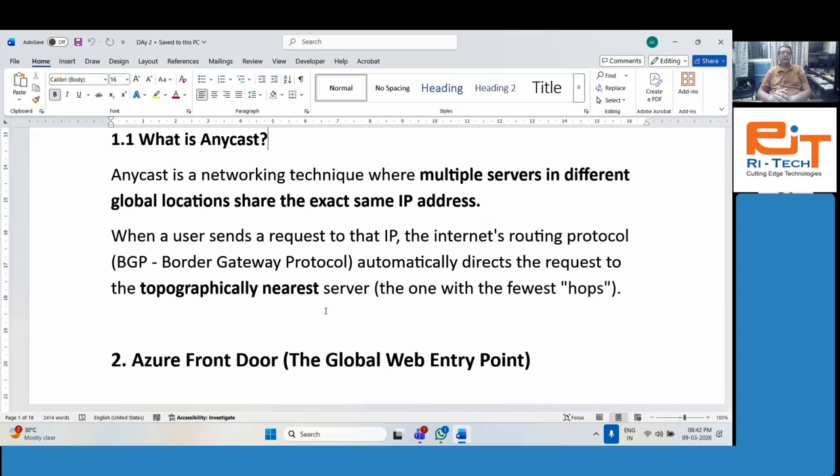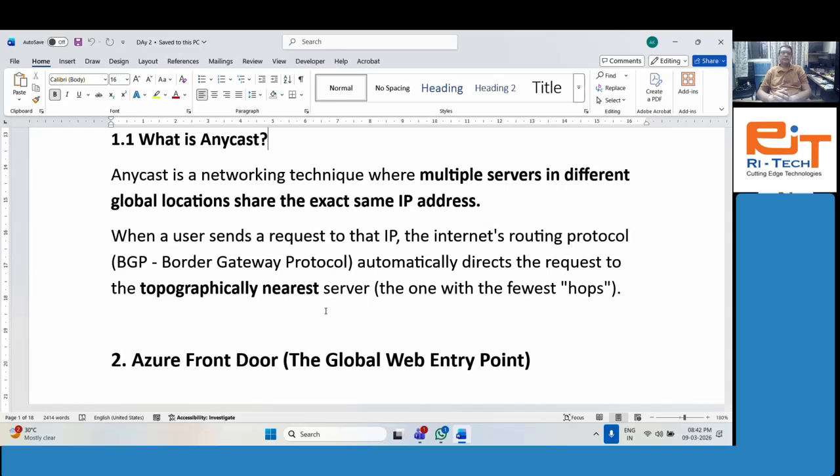When a user sends a request to the IP, the internet's routing protocol, BGP, Border Gateway Protocol, automatically directs the request to the topologically nearest server, the one with the fewest hops.